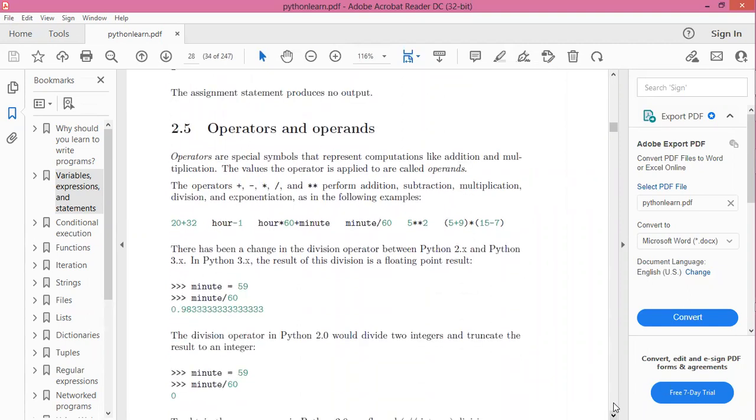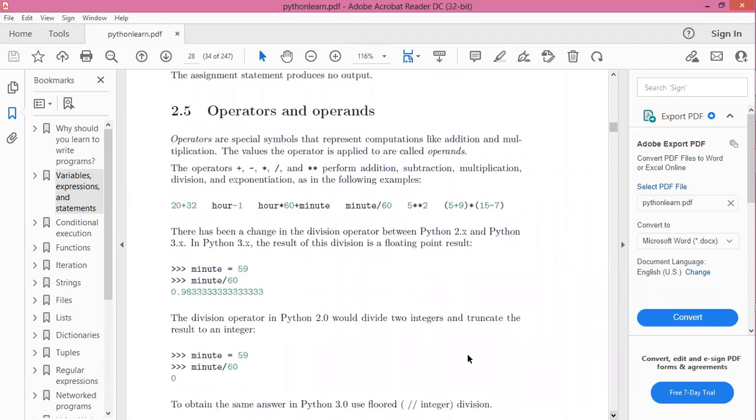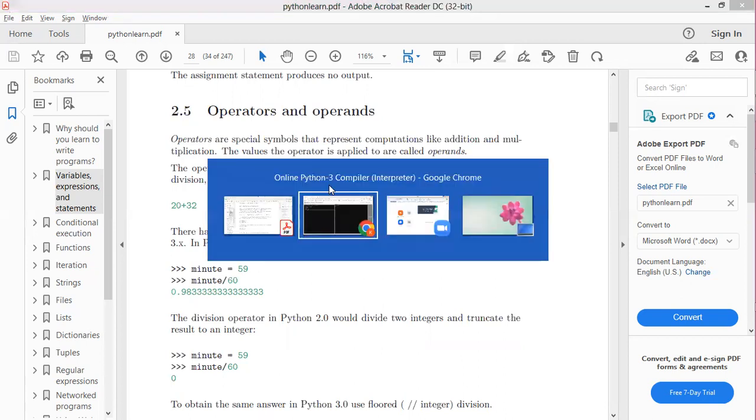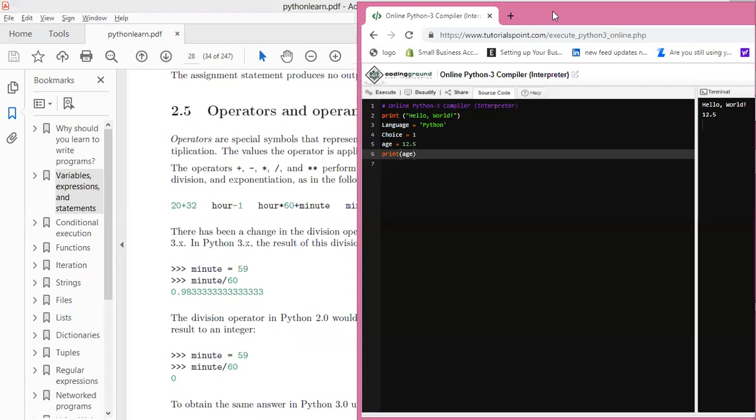Okay, then operators and operands. As the name tells you, there are a bunch of operators, having a certain role: addition, multiplication, subtraction, division, exponentiation, which operate on the operands. Say I want to do 2 times 3, I have the operator, the star sign, and 2 and 3 are the operands. So the star operates on the operands. So I can have 5 minus 4. So 5 and 4 are the operands, and minus is the operator.